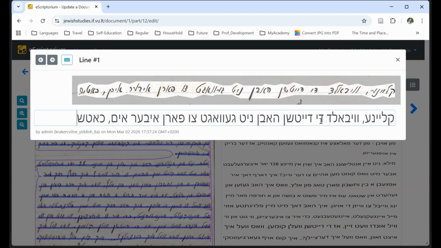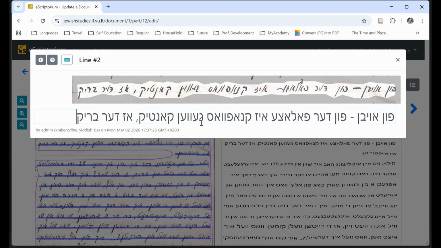So here, if there are some mistakes, we can correct them. In this line, it seems to me there are no mistakes. In the second line, for example, here should be Gimel.